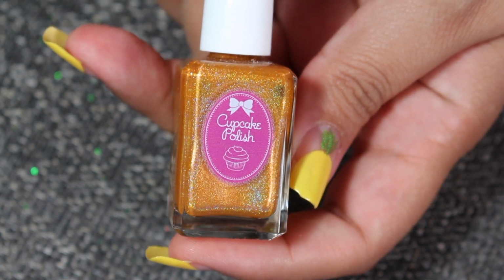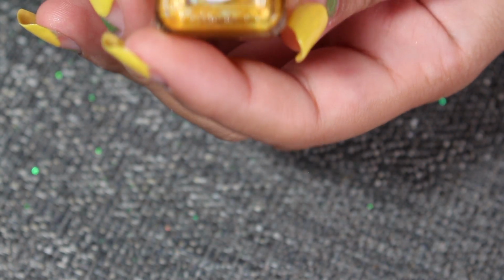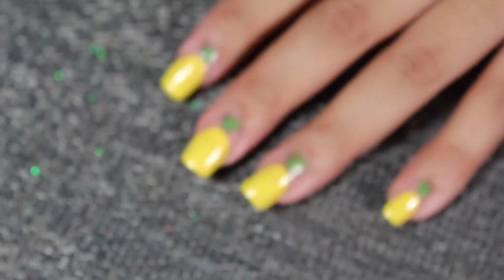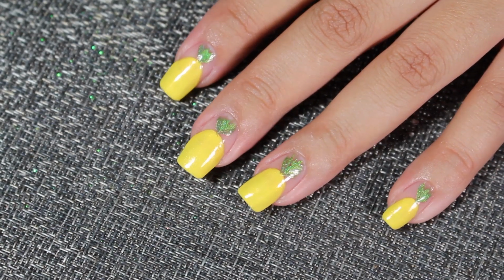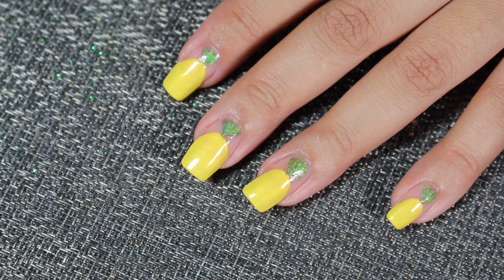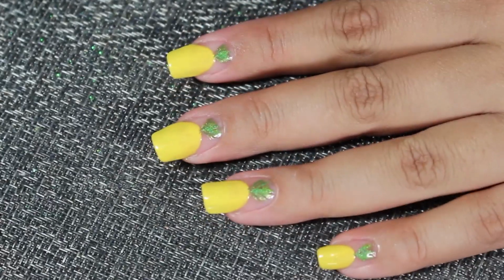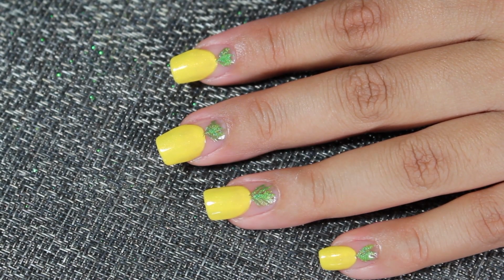Now, to give this pineapple the last details, we're going to use this Cupcake Polish in Not My Vault. We're going to do some triangles. Let's see how it comes out. This closer. I want to twist my nail here. I'm going to twist my hand, so I could see what I'm doing.